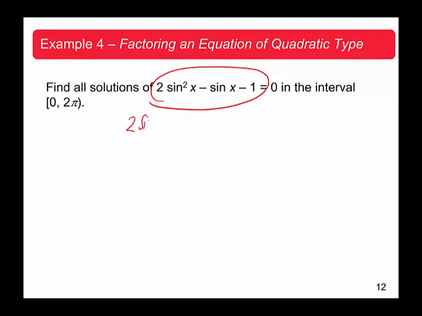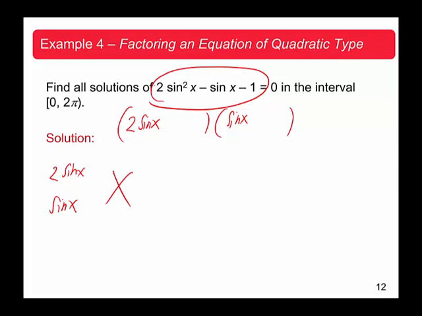So you do 2 sine x and sine x. I'm going to show you the general method I usually use, by breaking down 2 sine x squared. So you get 2 sine x and sine x. So break down the first term. First term goes here. And break down the last term, we get -1. So one of them has to be -1, one of them has to be +1. So that's the last term.